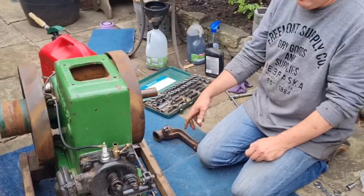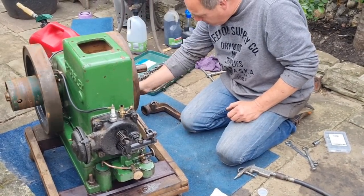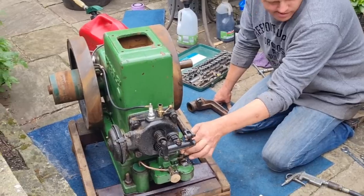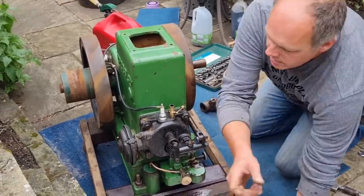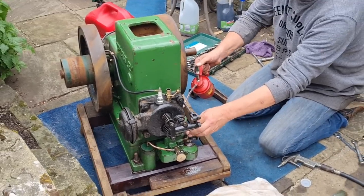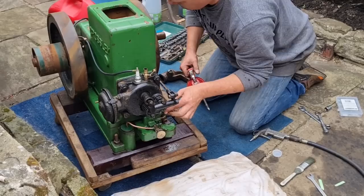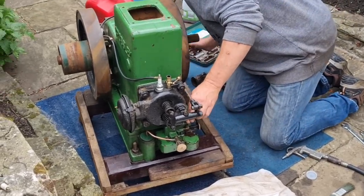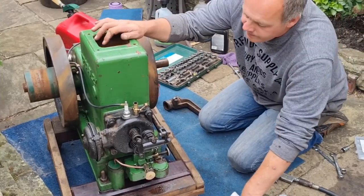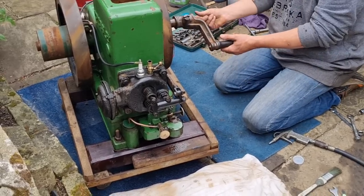Guys, do these run clockwise, looking at it this way? There's no arrows on the flywheel, is there? I don't know, maybe need to Google it. That's it. One little point of oil there. Can't see any reason. Yeah, governor weights are working. I can't see any reason why that ain't starting. She should do. She should indeed.